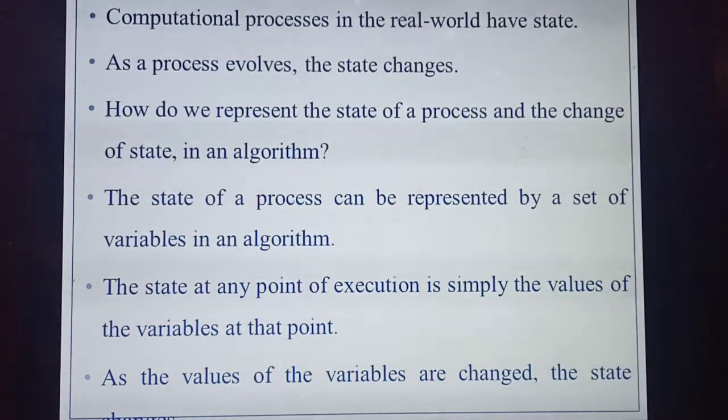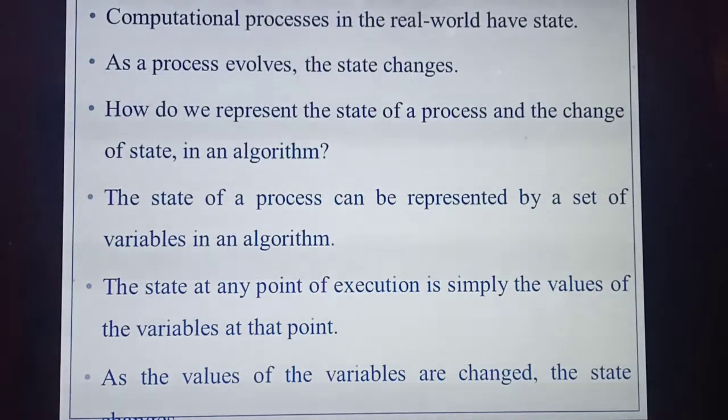For example, red color is one variable. What are the 3 variables you need to represent? Red, amber and green. So red color is one variable, green color you are representing in one variable, and amber color you are representing in one variable. So each and everything you are going to represent in a variable. What's the process name, students? Traffic signal. So this state will change.